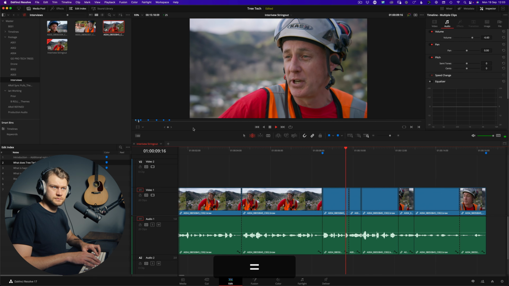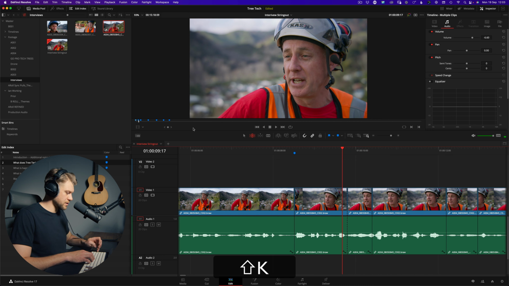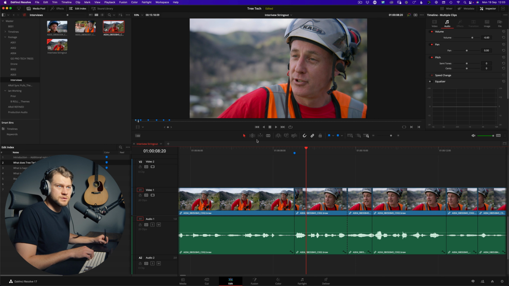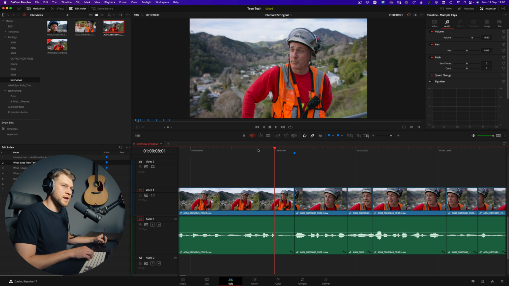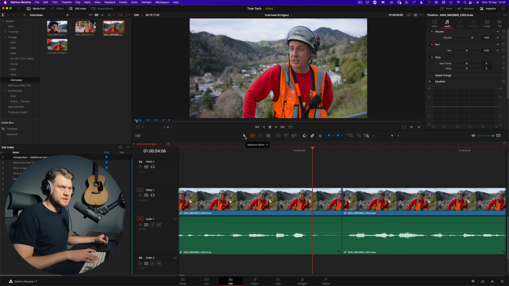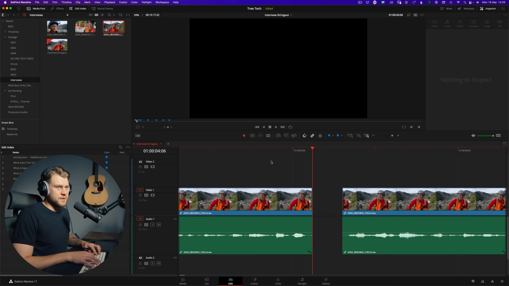So Tree Tech Specialist Tree Care. What I'm going to do is get rid of this "so". I use the V and the B keys to cycle between the trim edit and then the standard selection tool. If I have the trim edit tool enabled, you'll see if I ripple delete by hitting W, it actually does ripple delete. But if I use the standard selection mode and I ripple, you'll notice that it doesn't actually ripple. It just deletes to the right of the playhead without rippling. So I cycle between V and B a lot for those two different tools.